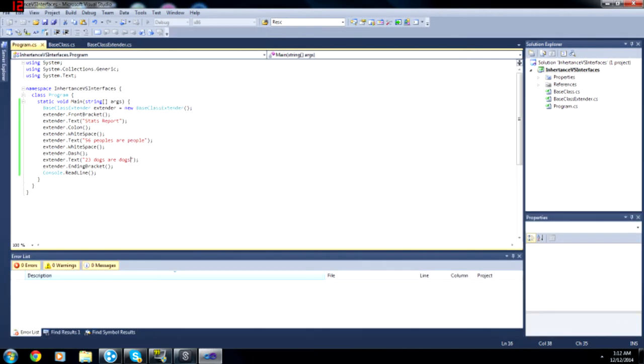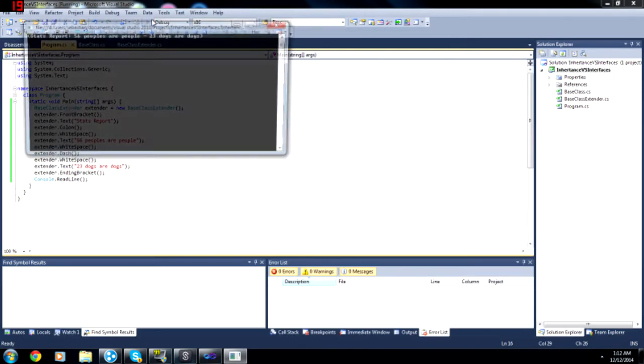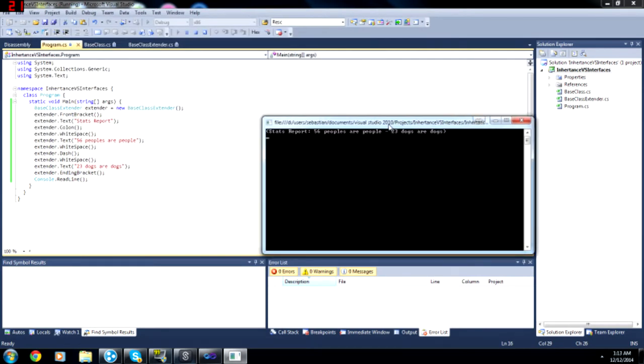And I'm just going to fix something quickly here. So I'll take this and there we go. So it says stats report, 56 people are people, 23 dogs are dogs.